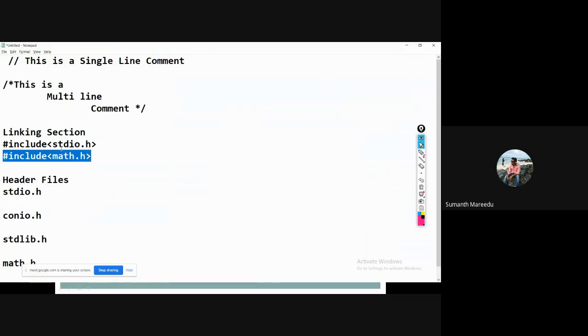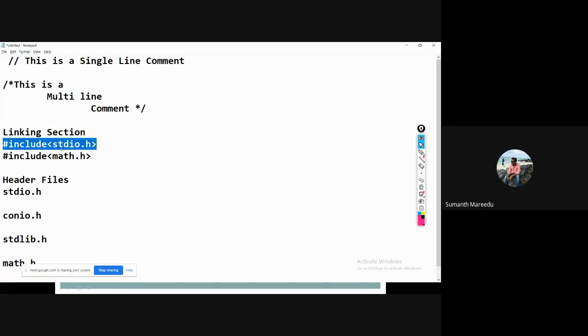In every program, we'll write at least input and output operations for sure. Whatever program you take, that program will have an input and output. So we have to include at least one or two header files when writing the program. When you want to apply input output operations, we compulsorily require this header file, that is stdio.h. Without that header file you can't use the functions which are defined in stdio.h.